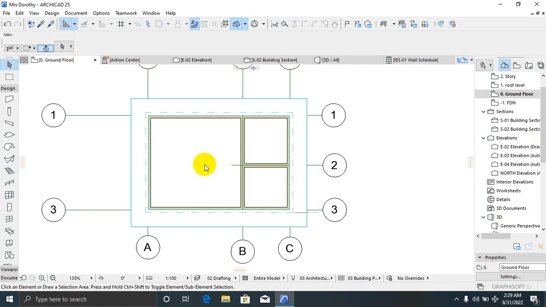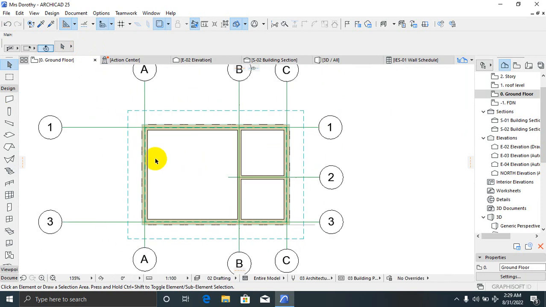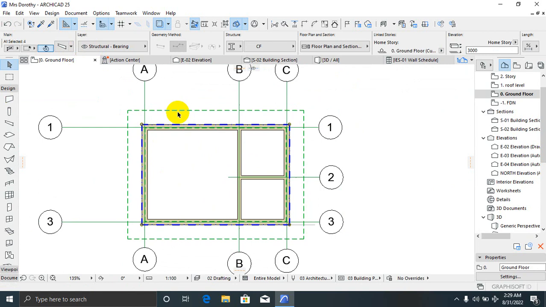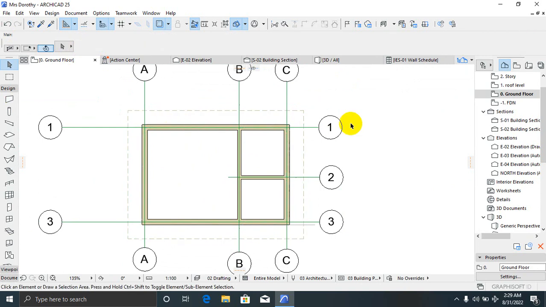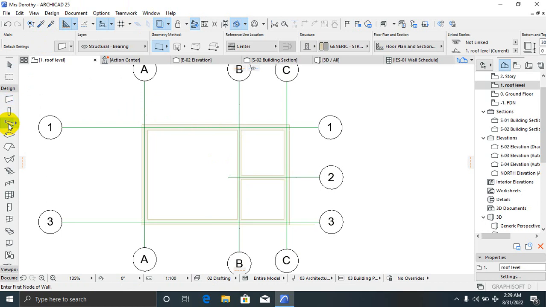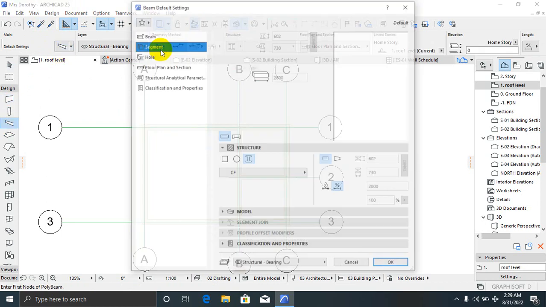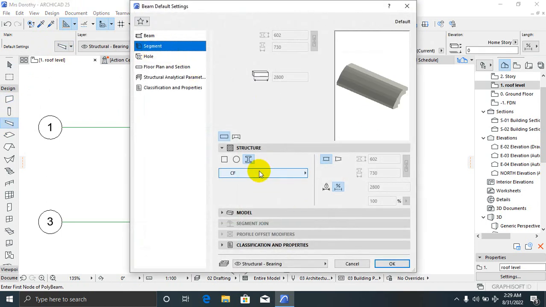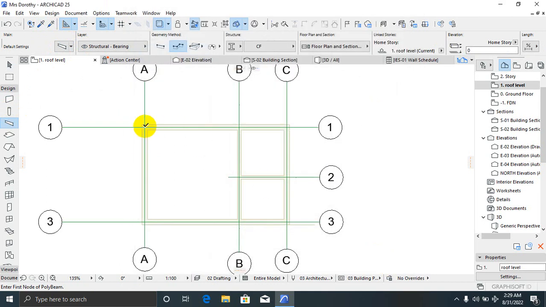Alright, so let's come to, sorry, this was not supposed to be here. I'm supposed to draw this fascia at this level. That is why I'm having that error. Sorry about that. Okay, CF is still there. That's the last one I used.